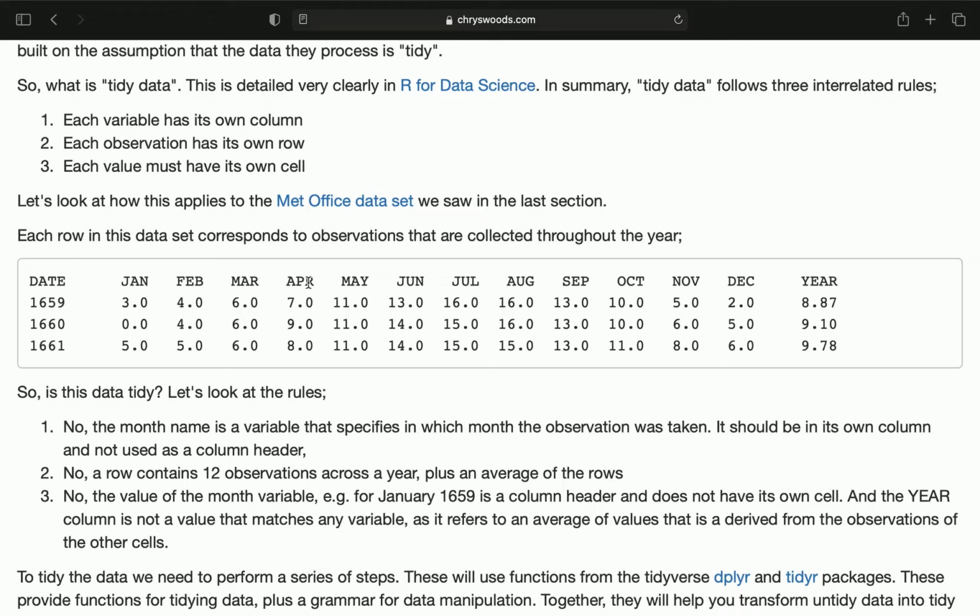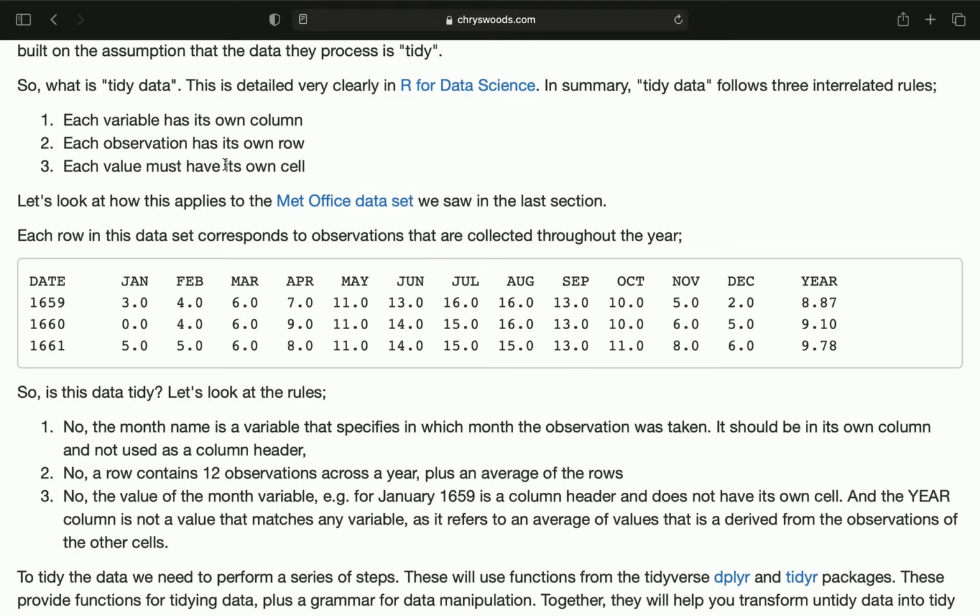The month would be the column header, but the actual value of the month is a variable. Because we've used the month names as column headers, no, we're not actually giving each month its own column. It should be that we have month as a column header and then a column with all of the months.